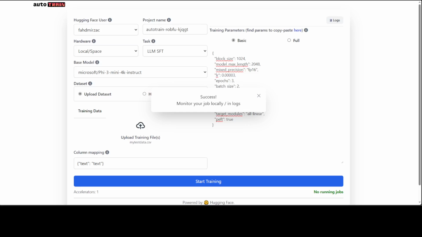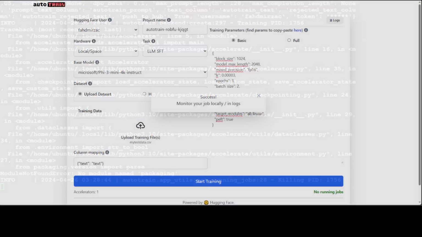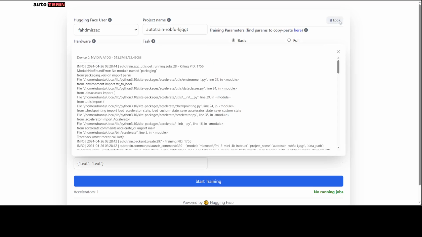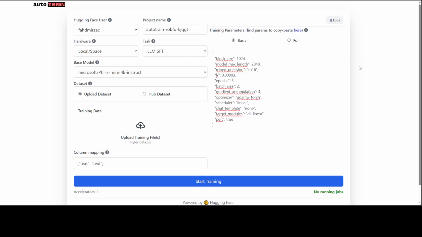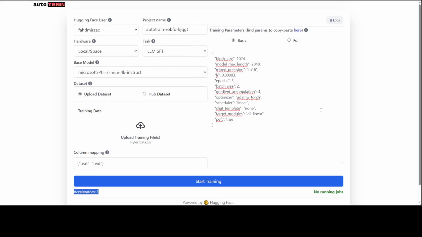And you can see that the job has been submitted and the job is running now. Let me quickly show you at the OS level. That previous error is from the other one, but now you can see it is running. Let's go here, and you can see the same logs from this. Click cross on the top right, you can see that there is a logs one. It is running. Let's cancel it. And then you can see I have one GPU, so I have one accelerator. And because my dataset just consists of 3 or 4 rows, it's very quick.